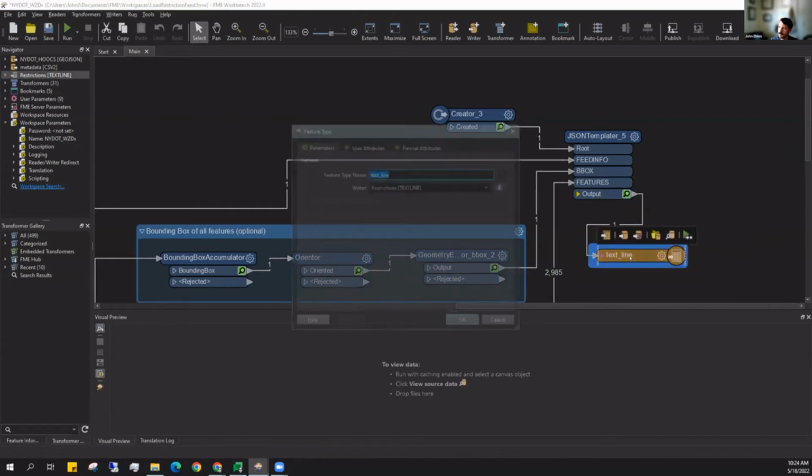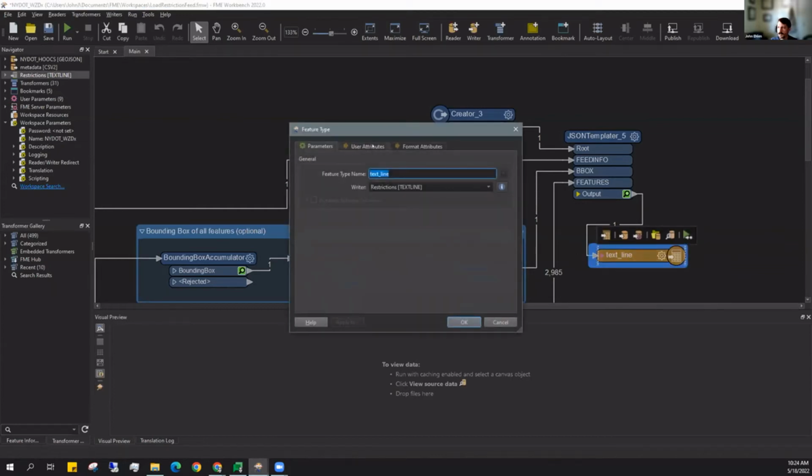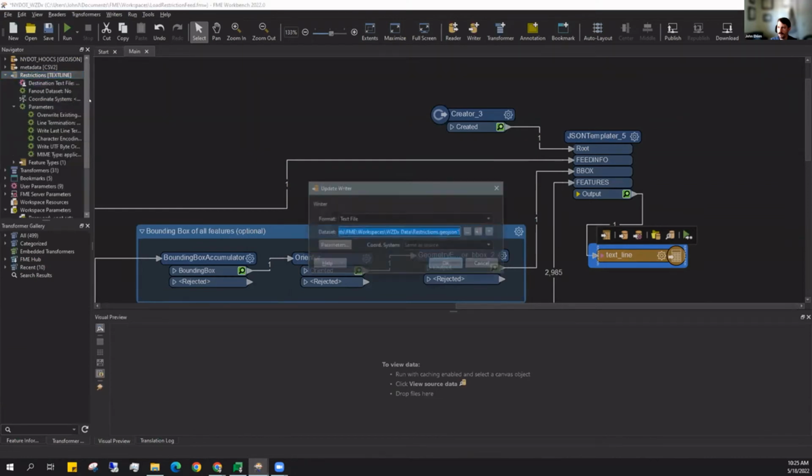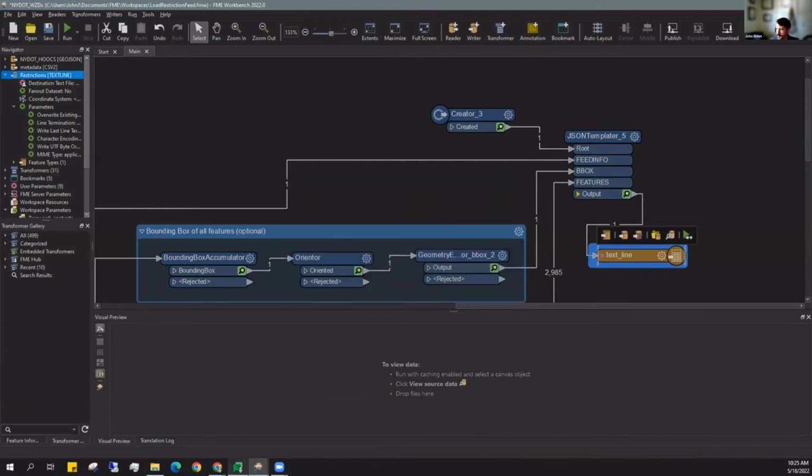The text file didn't require any validation, and it didn't seem to pose any problems, and it made it very easy to read and write this. And so I am writing just a straight text file, but the text file I'm writing out is named restrictions.geojson. So it is a GeoJSON formatted object with a GeoJSON extension, but FME considers it just to be a text file.